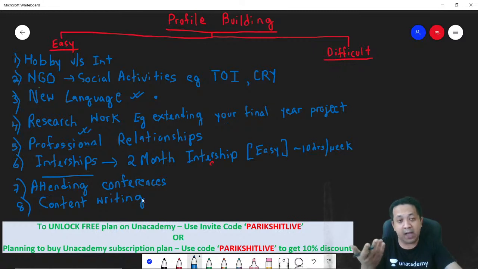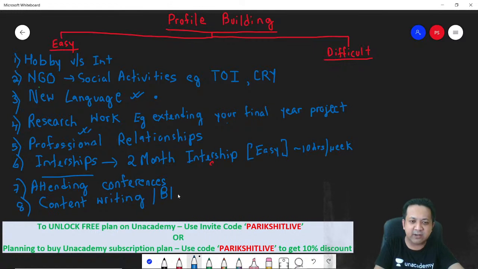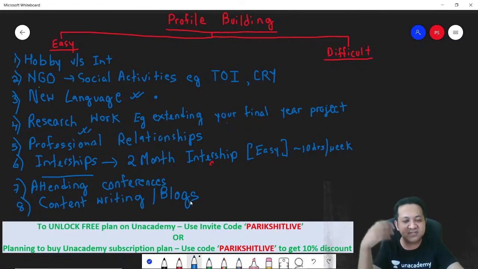Or if possible, get a job in a company on content writing. Someone will pay you some small amount, but it's okay. If nothing is possible, probably start writing blogs. If you write well, could be in any language, as I repeat. If you're good in Tamil, start a blog in Tamil. Start your own page. Post it on Instagram. Post it on Facebook. Post it on LinkedIn. Let people read about it.